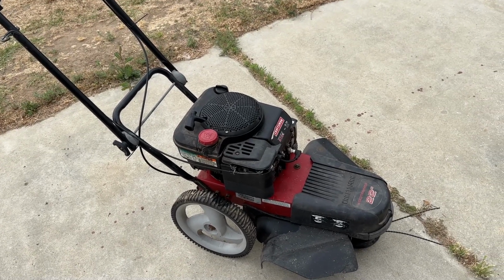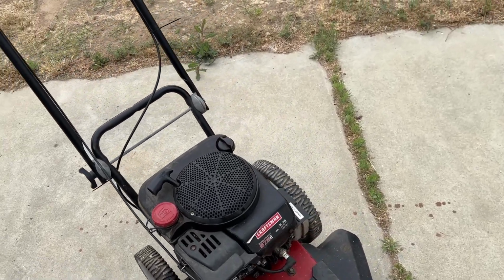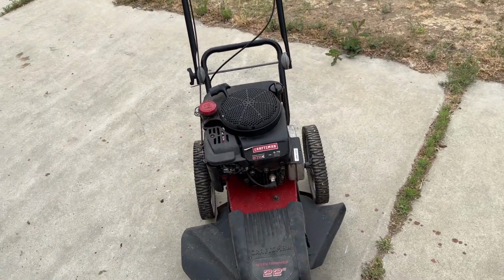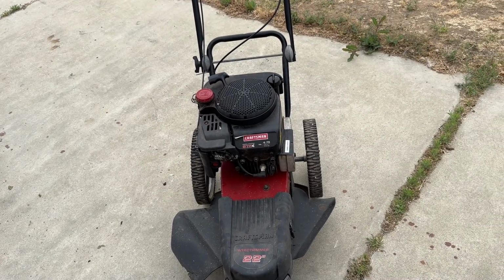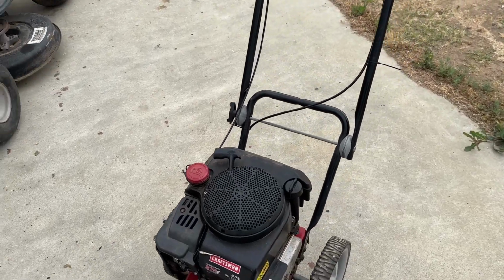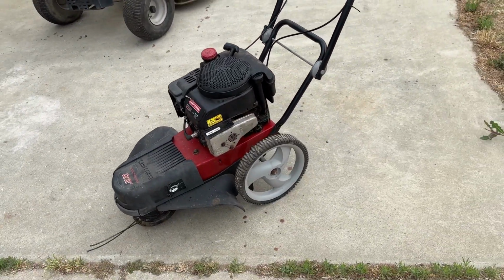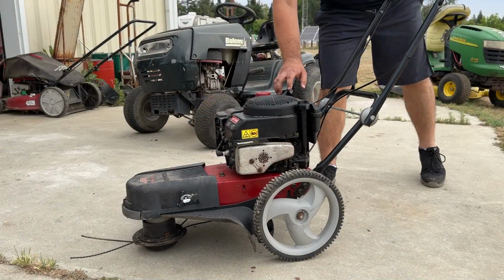Generally speaking, when one of these Quantums wears out, or any Briggs for that matter, small engine, no matter the brand, they'll start smoking almost immediately. This one is not doing that. It doesn't seem to be. I think the Lucas is definitely going to be helping in that regard. Full throttle, just one prime.